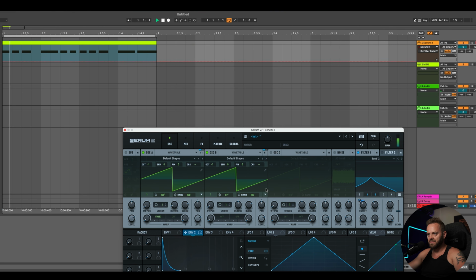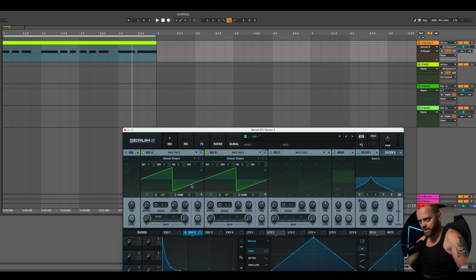Forgot about this one. The thing is, now you can pan this one, let's say -10, and this one +10. And you can change the color by moving the phase in between these two waves.